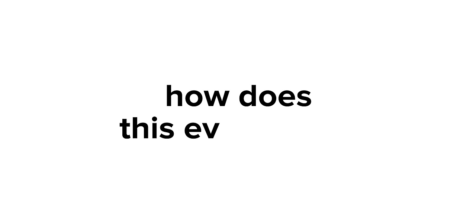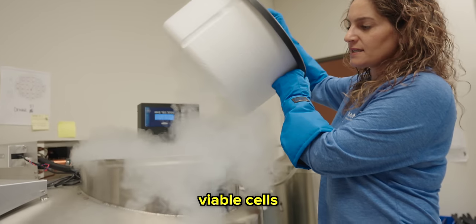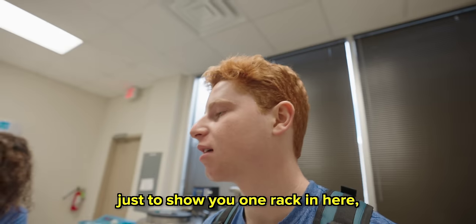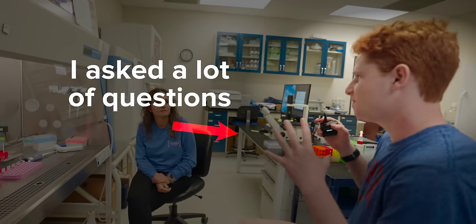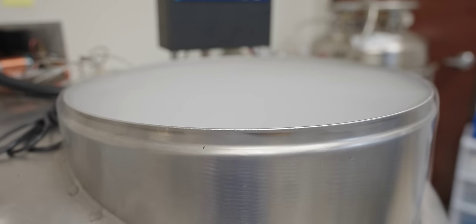But how does this even work? So this is where the viable cells are preserved and frozen and stored. These vials — just to show you one rack in here — stay indefinitely. So that's step one: freezing the cells. They get your pet's cells by having you mail them in, and then they can freeze them for as long as you'd like.